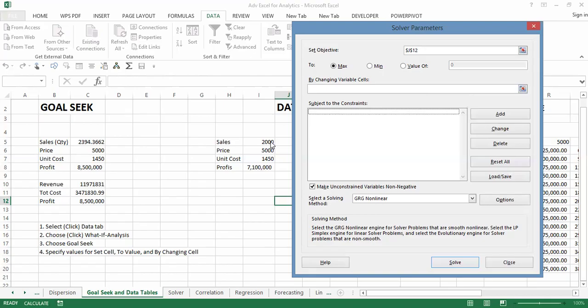Or subject to warehouse capacity, or number of salespeople. There usually have to be some constraints.